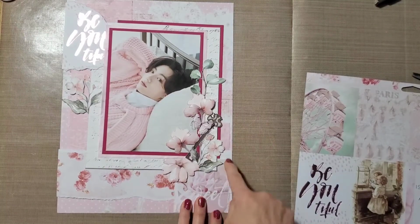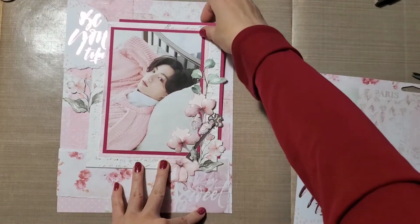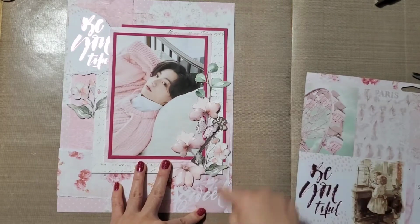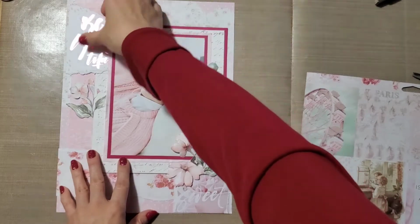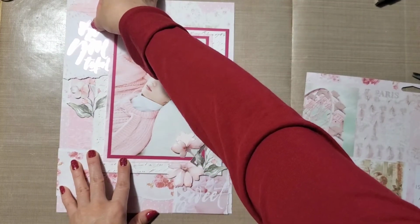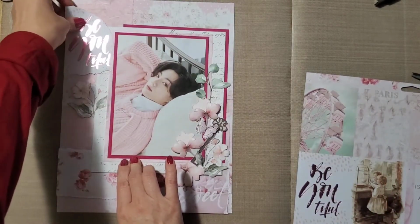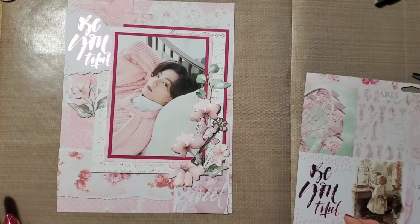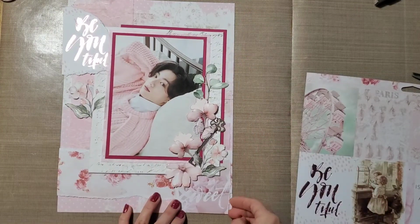And so this side, a little bit of the top and the right side is going to show. So this will be like this. And I want the Sweet to be visible. So I want to make sure that I leave enough room for the Sweet to be visible. And then the Be Beautiful, I want the words to be shown. So this is going to go straight up against the edge of the paper, above this flower. And I'm going to tape it down like that. I think. Move it over a little bit more.